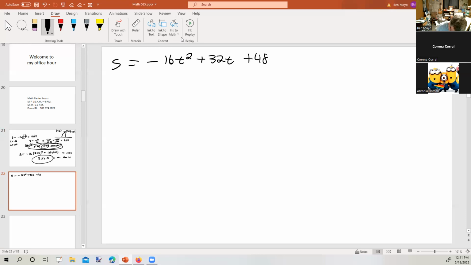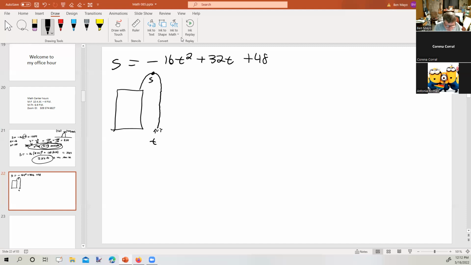All right, so what's going on here? We've got this building. We're going to throw a ball straight upward off the building, and then eventually it's going to go down and hit the ground. Okay. They want to know the maximum height and the time. So they want to know the height at the maximum and the time when it hits the ground. Okay, so this is a different question from before. Before they wanted to know the time it reached the height and the height. Here they want the height and the time it reaches the ground.